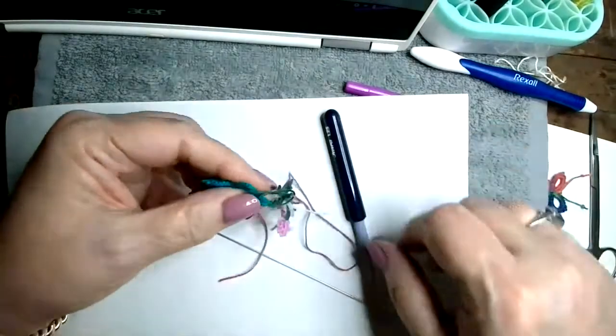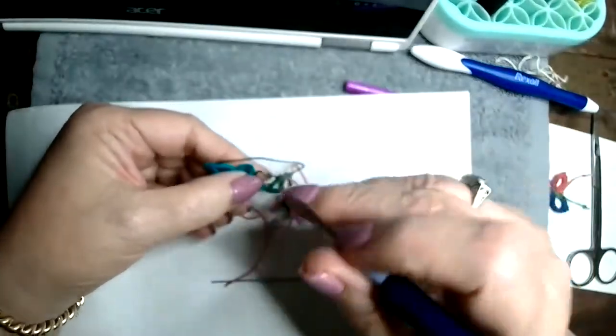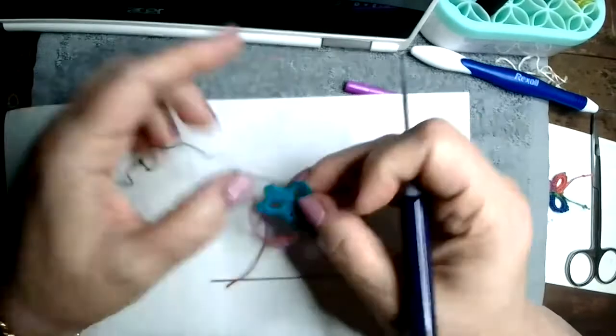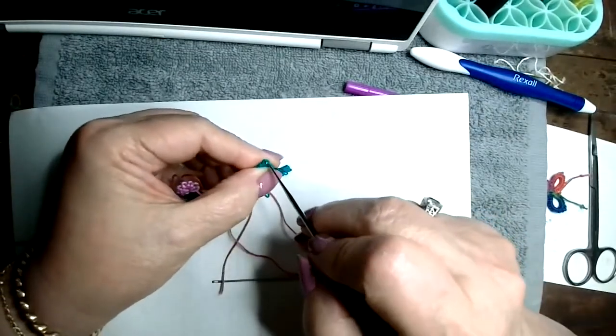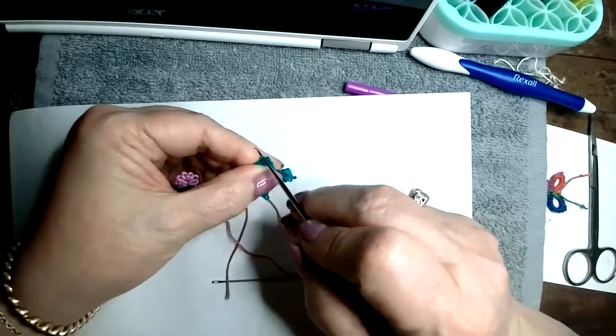I'm killing my butterfly though. Poor baby's being murdered. He's losing all his wings and he's getting all choppy.